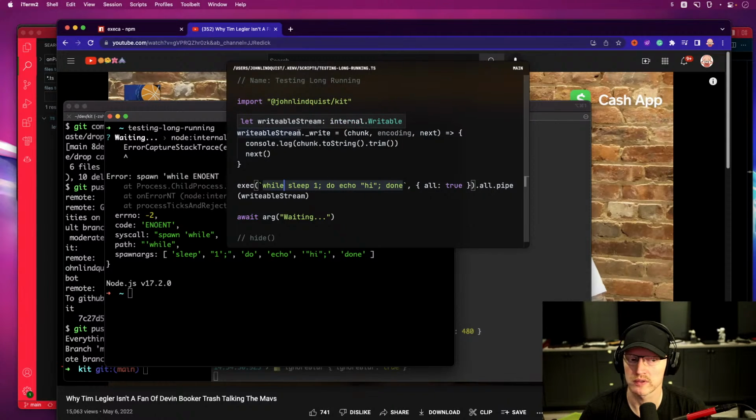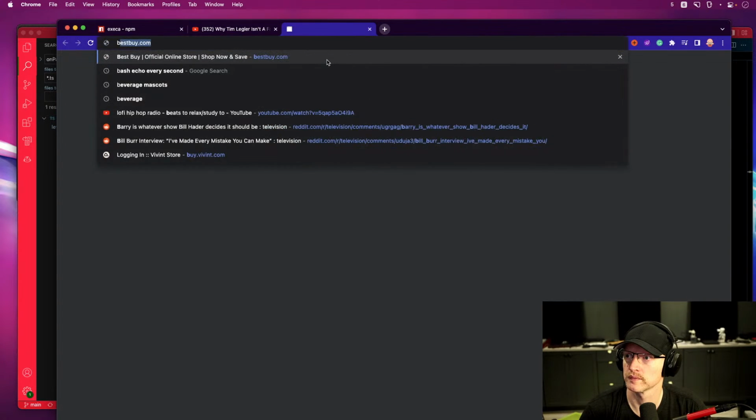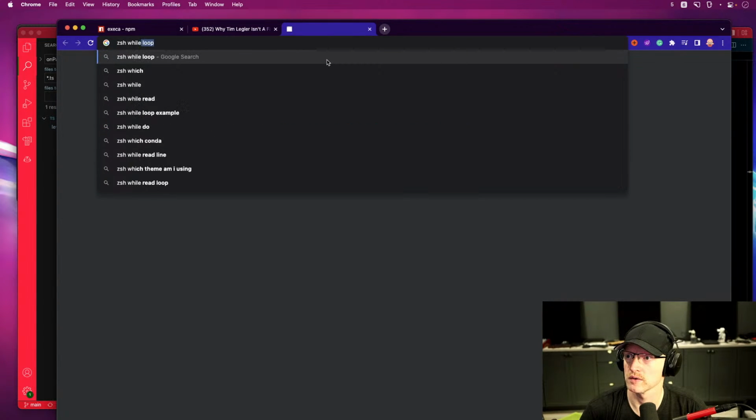My bash foo is outdated. CSH while loop.